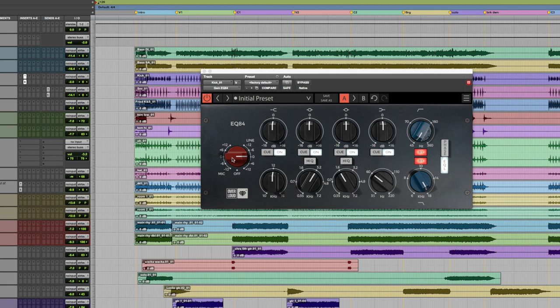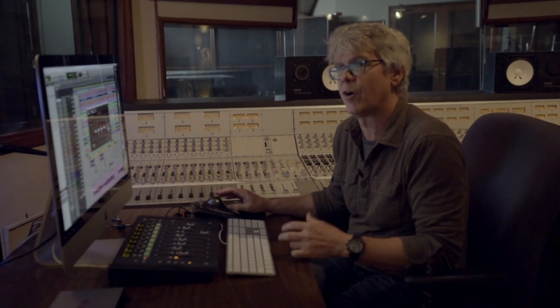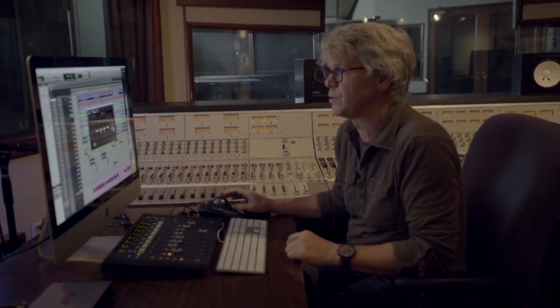We have a line input, and then we also have a mic option that allows us to take advantage of the harmonics induced when using the mic pre of this particular device.